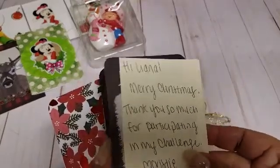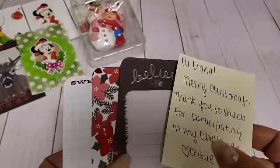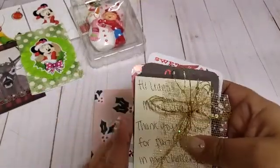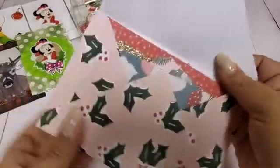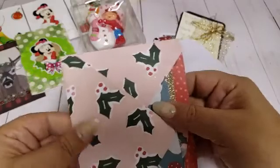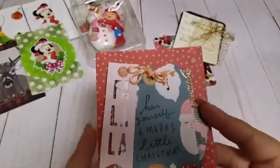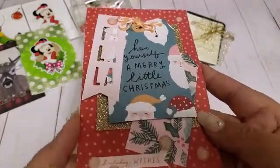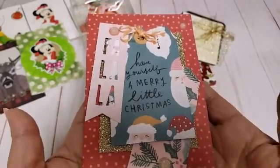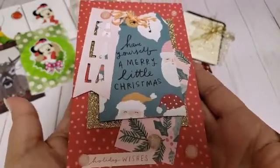Oh, it's like a little — I think she included a little thank you because she also had a challenge recently. So this is a little note for that. Thank you so much for sharing some journaling cards, I really appreciate it. And what I won from her were some cards. This one is one that she made, and it says Fa la la la la — so cute. You guys know cards are one of my things I do not like to make, so if I can win them, better for me.